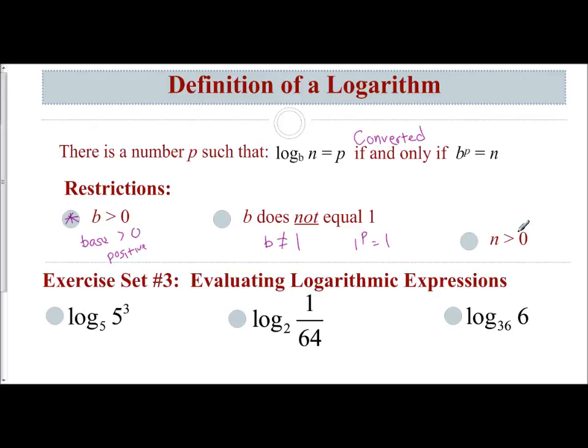And your n has to be greater than zero. Your value has to be positive as well. The reason why this one is important is because of the base. If your base is positive, if you're taking a positive number to a power, it can never be negative. And so this is the definition of logarithms. The important concepts are this idea that your base has to be positive and that your n has to be positive. Those are key concepts - they create limitations and boundaries for us.